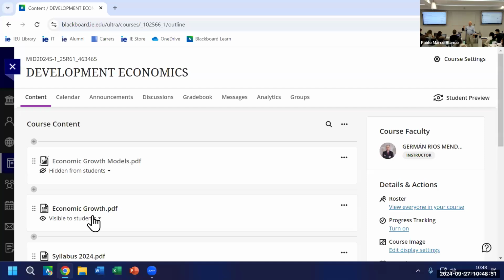undernutrition. And this is in the syllabus, because we have a topic that is about undernutrition and poverty, okay? Sometimes, because I told you that I know a lot about Latam, and I don't know so much about other regions, I have to be honest with you. Undernutrition is not such a big deal in Latam, but it's a very big deal in Africa and also in some South Asian countries, okay? So that's why it's very important for us to study.